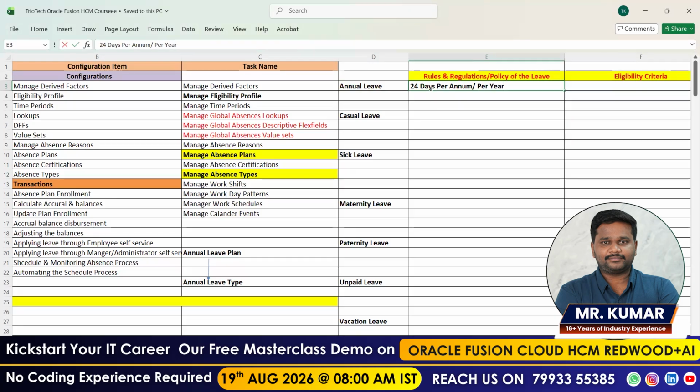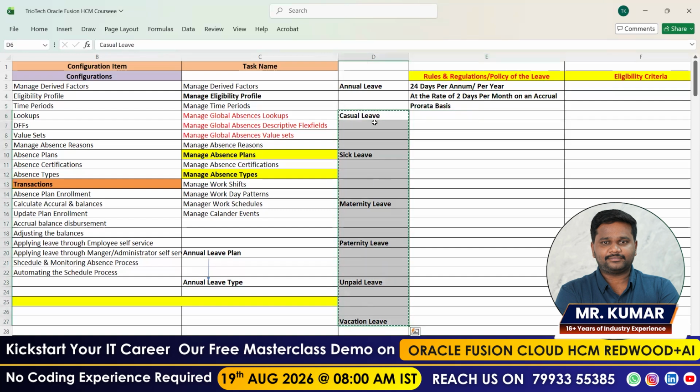But Kumar, these leaves we are not going to provide at a time to the employee. At the rate of 2 days per month, on an accrual prorata basis, the leaves will be given to the employees, Kumar.